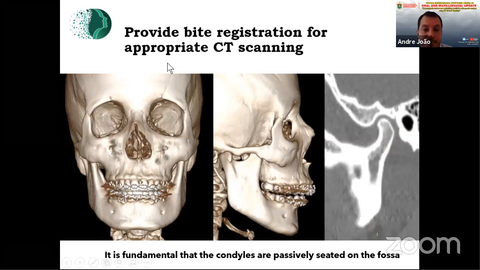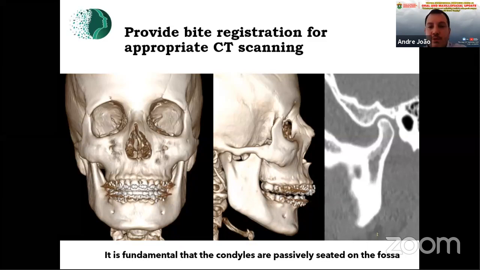Another important step for me, I have discussed with some friends, and they have found some problems during surgery, especially because, I don't know how it is in Indonesia, but in Brazil, we don't have the CT scanner in our offices. It is very common in the US, but here we need to send the patient to a diagnostic center, an image center. So the patient goes there, takes the CT scan, and receives the results.